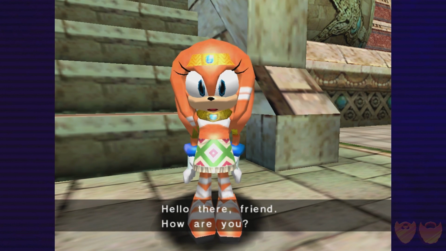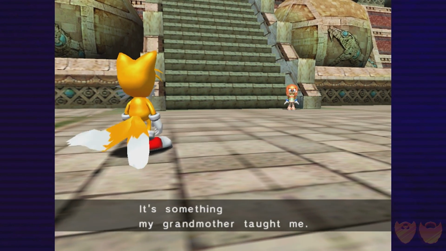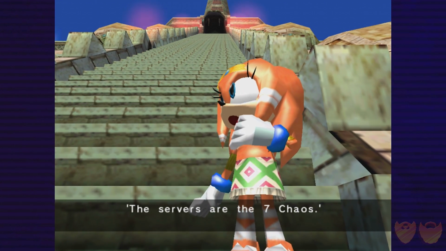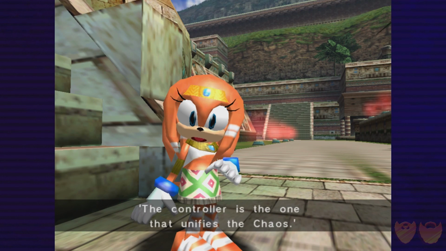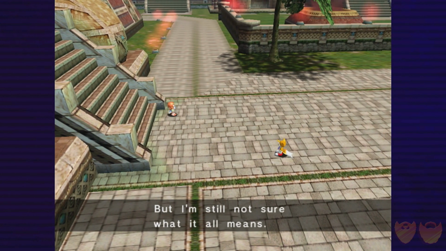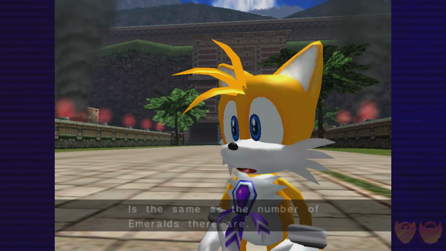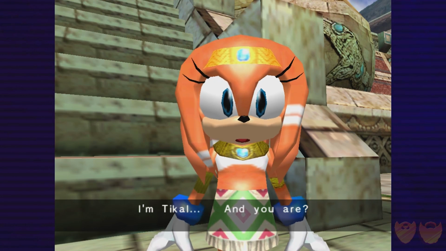Hello there, friend. How are you? What were you saying before? It's something my grandmother taught me. I'm never to forget it. The servers are the 7 chaos. Chaos is power. Power enriched by the heart. The controller is the one that unifies the chaos. But I'm still not sure what it all means. You just gotta bring all the emeralds together. The number 7 is the same as the number of emeralds there are. Emeralds? Forgive me, but I don't think we've ever met before. I'm Tikal. And you are? Miles.